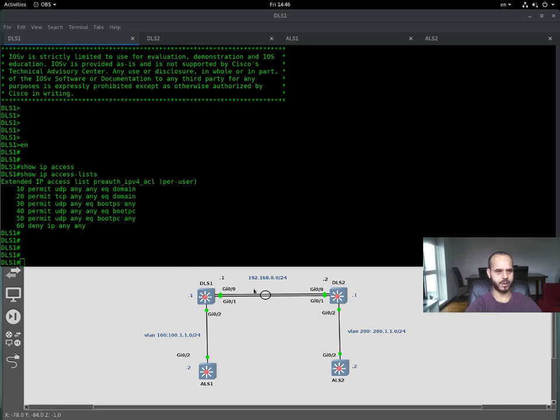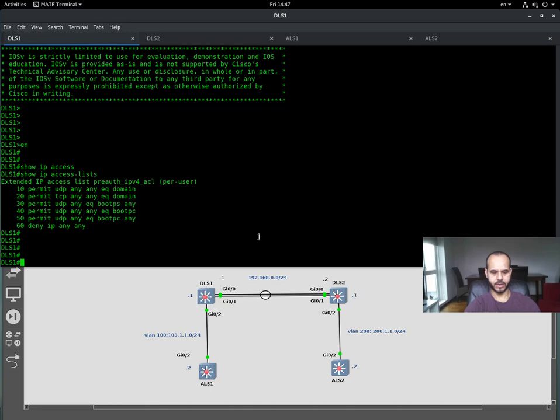As you can see here, I have a couple of switches. We have distribution layer switches, DLS1 and DLS2, in the topology, and I have two access layer switches down here. They are connected via trunk links, gigabit 0/2 and also on the other side gigabit 0/2 as a trunk link. I have a couple of VLANs created: VLAN 100 on this side and VLAN 200 on this side. In addition, I configured the port channel, EtherChannel, between the distribution layer switches as layer 3, and I gave it an IP address.